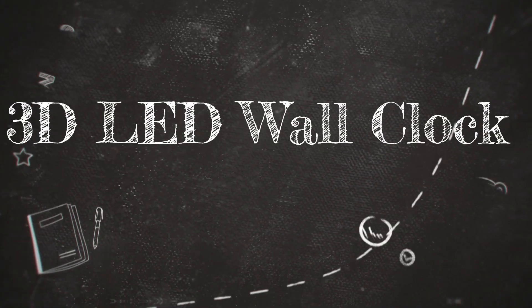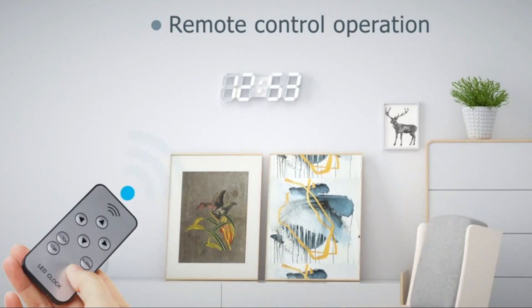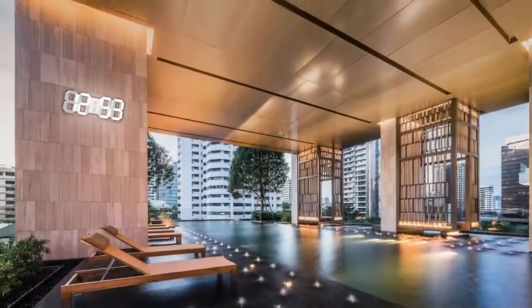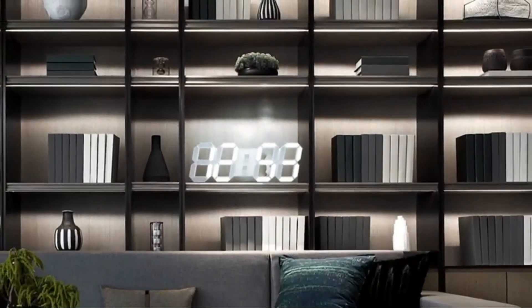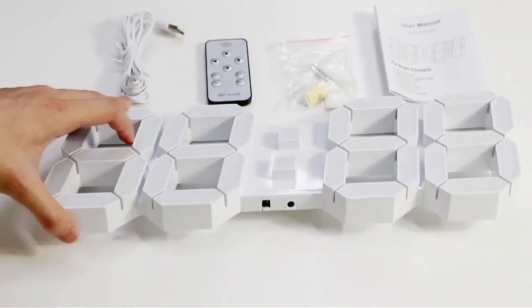The number one on the list is the 3D LED wall clock. Lightweight at just over a pound, this thin digital wall clock comes in your choice of a marble or wooden look. The clean minimalistic design makes it easy to fit into any type of decor, and at just over 9 inches it's a great size for any wall in your home. Good-sized numbers are easy to read, and while this clock has automatic dim and night mode options, it doesn't have any other confusing settings. Unfortunately it runs on a USB cable and does not have a backup battery in case of power failure, and it doesn't include the plug.